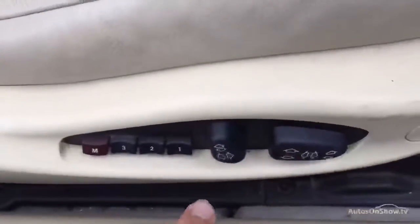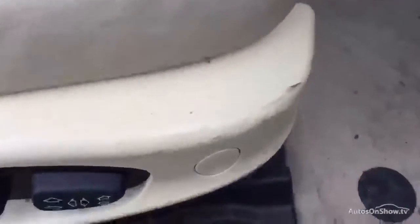Looking at the driver's seat, you've got the full cream Dakota leather with a little bit of wearing on the bolster. There are electric memory seats. The interior just needs a really good valet — you can see that on the door panels. The front passenger seat also has just a slight bit of wearing to the leather, but is in nice condition overall.